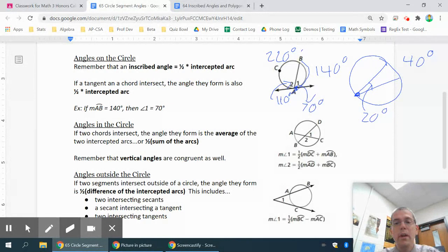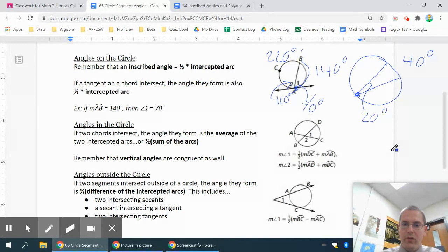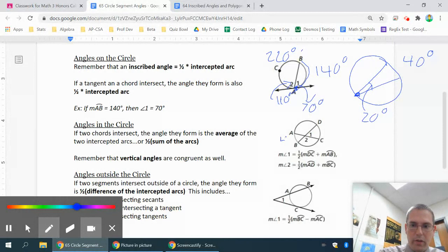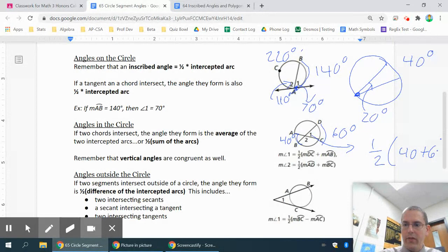The next thing we need to look at is angles in a circle. This is where you have two chords that actually intersect inside a circle, and this is going to end up being half the sum of the arcs. So just to give you a quick example there: if this was a, let's say, 40 degree angle there from A to D arc from A to B, and let's say that that was a 60 degree arc, that means angle 1, the angle in the middle, is one half the sum. You're basically taking the average of those two angles, so half the sum is half of 100, or 50.